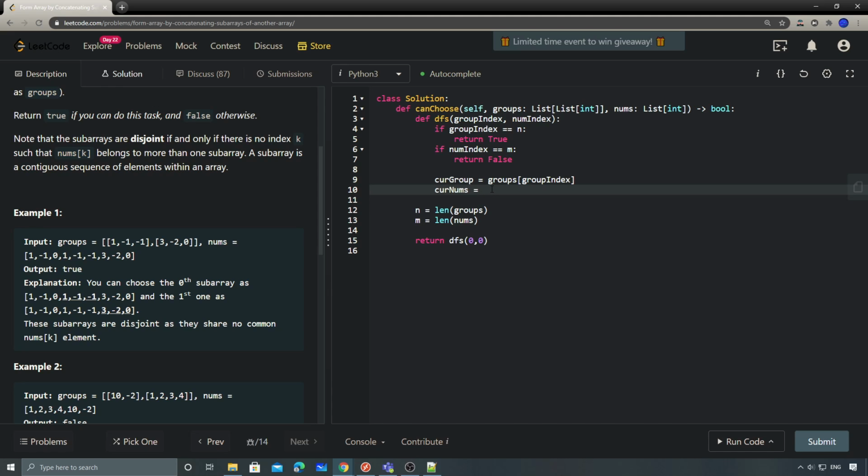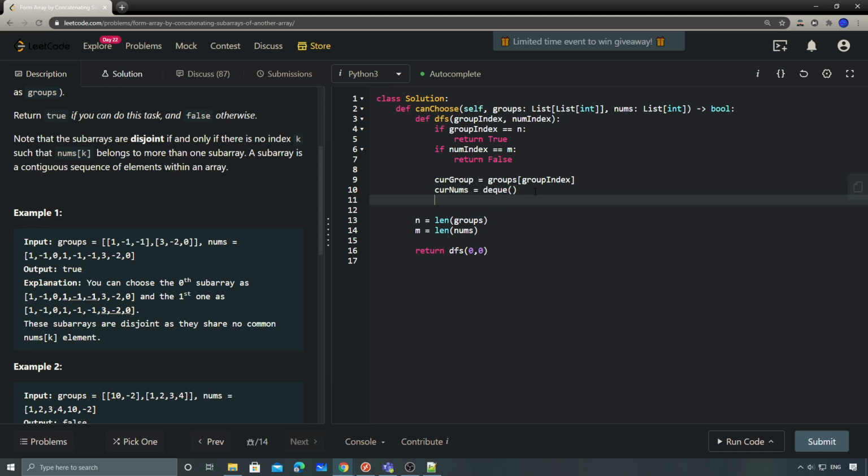But to form the current numbers, we would have to do array slicing, which adds another layer of O(n) time complexity. So I'm just using a deque here, so that I can append to the end and pop from the left, and update the current nums in O(1) time.